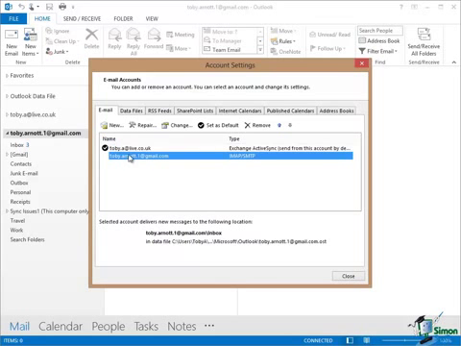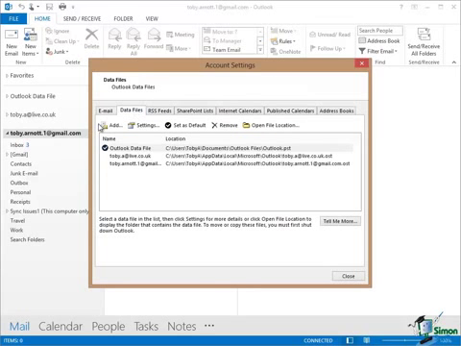Now what I want to do now is to click on the Data Files tab within the Account Settings dialog. There are now three data files. There's the Outlook data file, which is the default file, the PST file, and on this Data Files tab you can see exactly where that file is. And you also now have two OST files, and these are the files that are used to synchronize with those special types of email accounts, the ones where the email messages etc. are actually stored on the mail server, Microsoft Mail Server or a Google Mail Server, or whichever other service I'm using. Now note the location of those OST files.